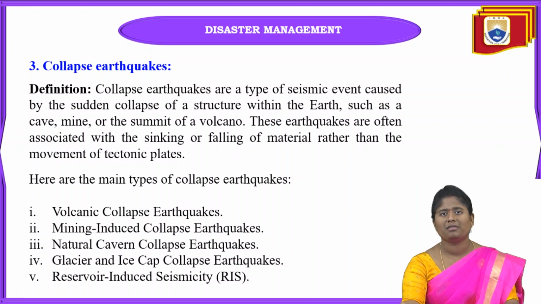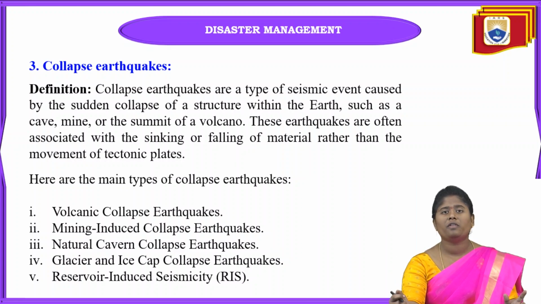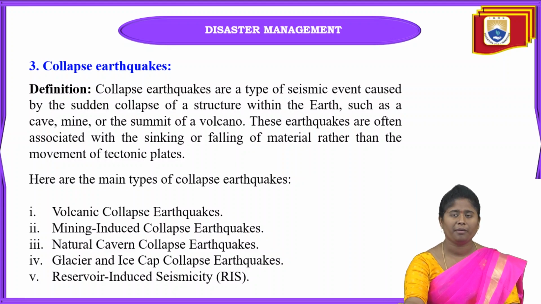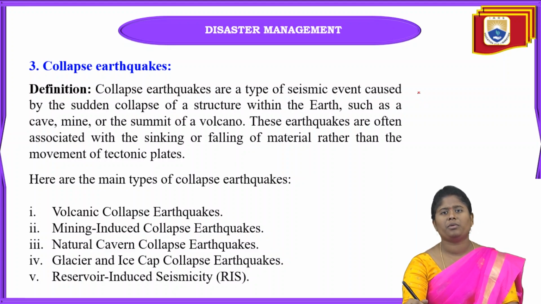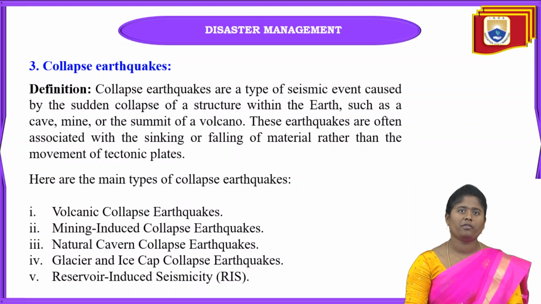At that time, due to the collapse of that very huge structure, this earthquake can occur. Such as caves, when we destruct the caves, or when we are doing mining, or there is a volcanic eruption, or any very huge structure collapses, at that time these collapse earthquakes can form. These are often associated with the sinking or falling of material. When this earthquake occurs, there will be movement in the tectonic plates, with sinking or falling of that material.